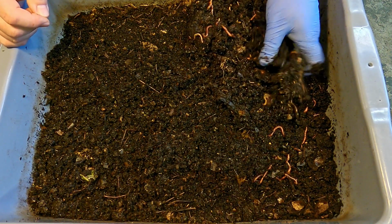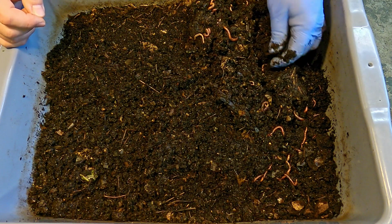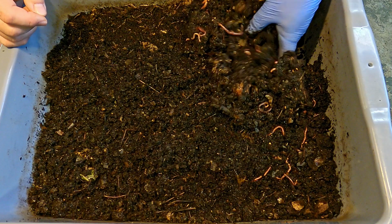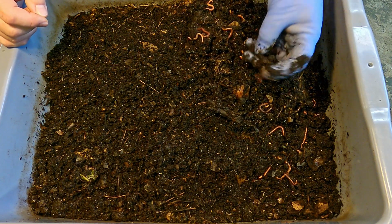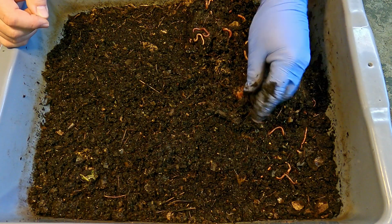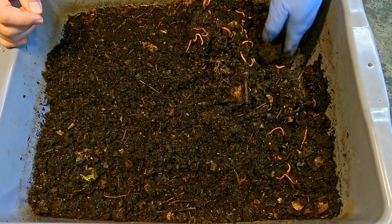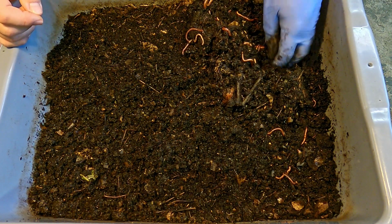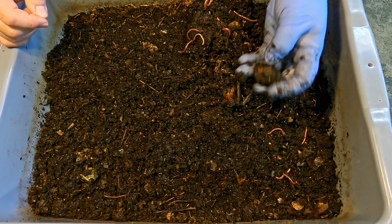All right, it's turning into a grand tour, but as we continue back to check the previous feeding from 3 feedings ago, now we're going back yet another week or so in time. Here's a little stem of some sort of a veggie. This, I believe, is also a banana stem. You could tell I'm feeding a fair number of banana peels. And usually the peels themselves are gone. It's just the stems that remain.